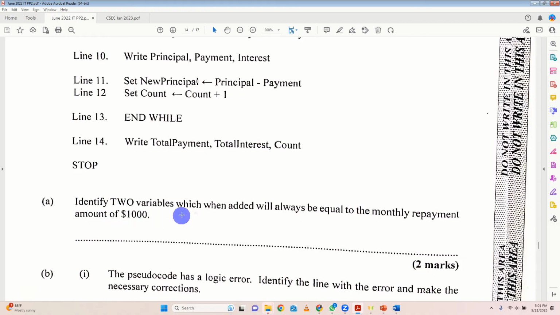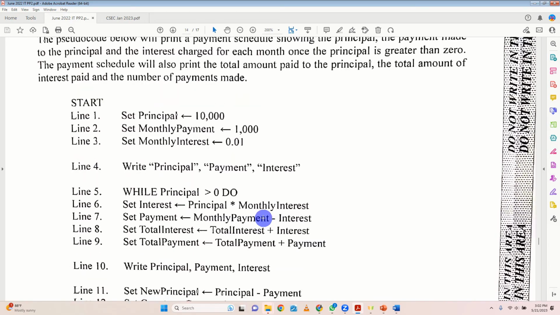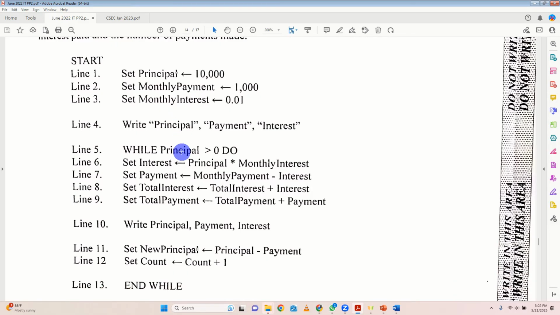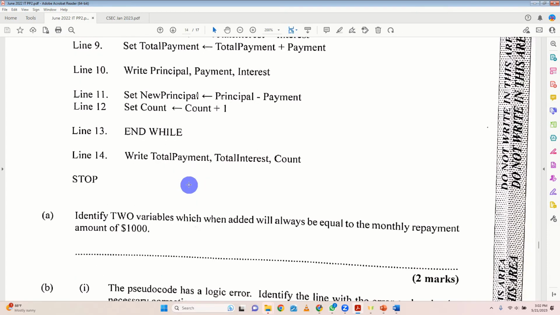Identify two variables which when added will always be equal to the monthly repayment of $1,000. Set principal to 10,000. Set monthly payment to 1,000. Monthly payment is 1,000. Monthly interest. Right. Set interest. Let me see what question I must be getting for this question.